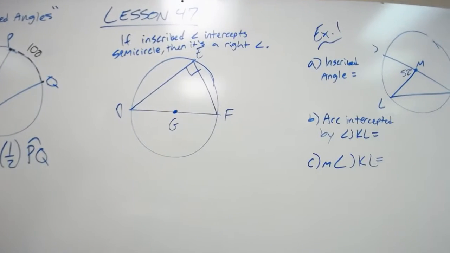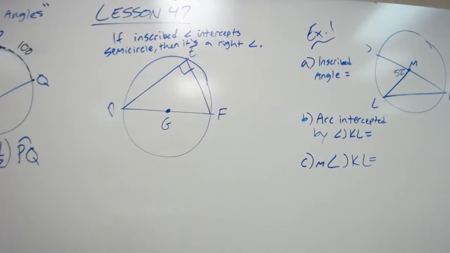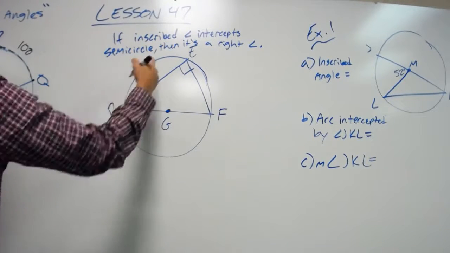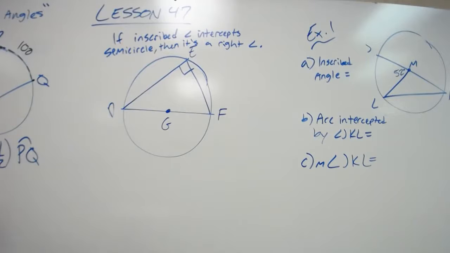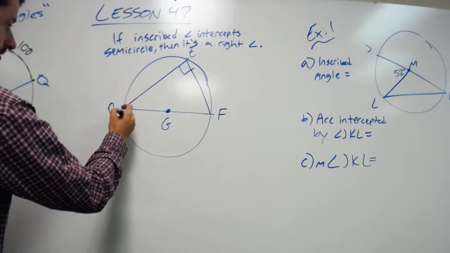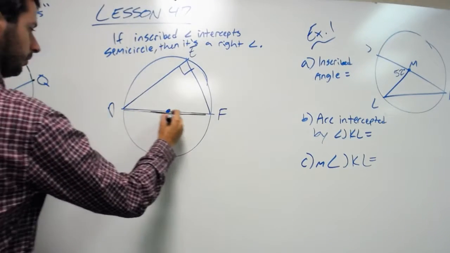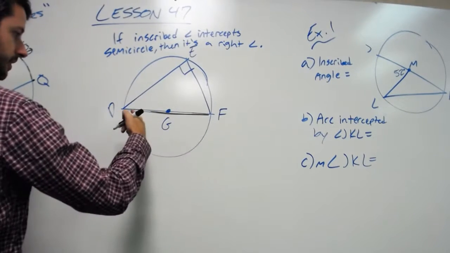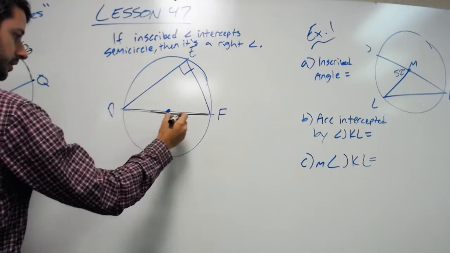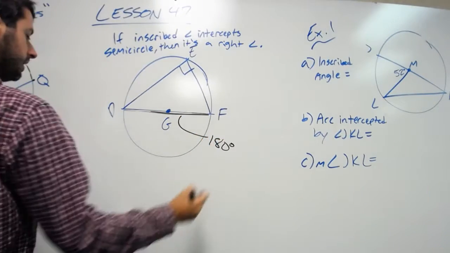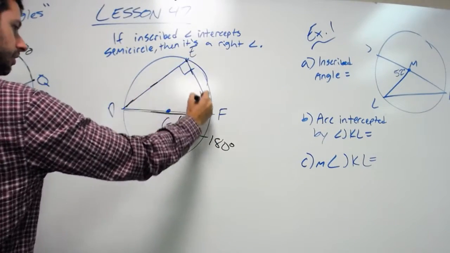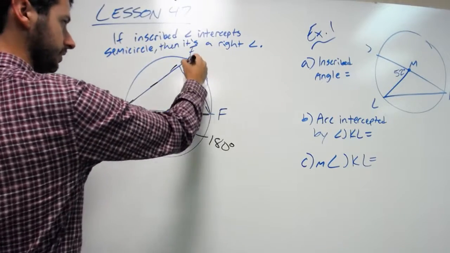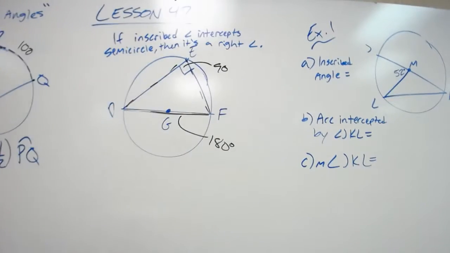One quick thing, it gives theorem 47-2, but it's pretty self-explanatory. If an inscribed angle intercepts a semicircle, then it is a right angle. In order to have a semicircle, you have to have a diameter. So here's our diameter. It still goes along with the inscribed angle rules. We know that this measure would be 180 degrees, right? A line is 180. And if this is our inscribed angle, it'd be half of 180. So we would always know that it's a right angle. And that's all that theorem says.